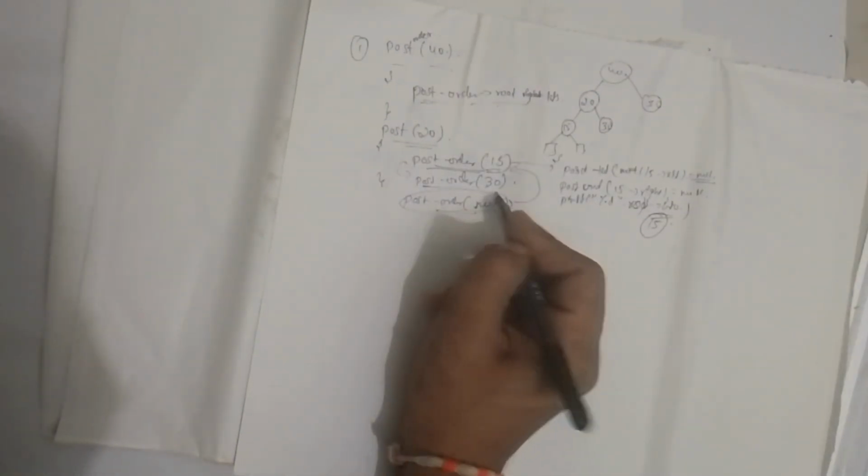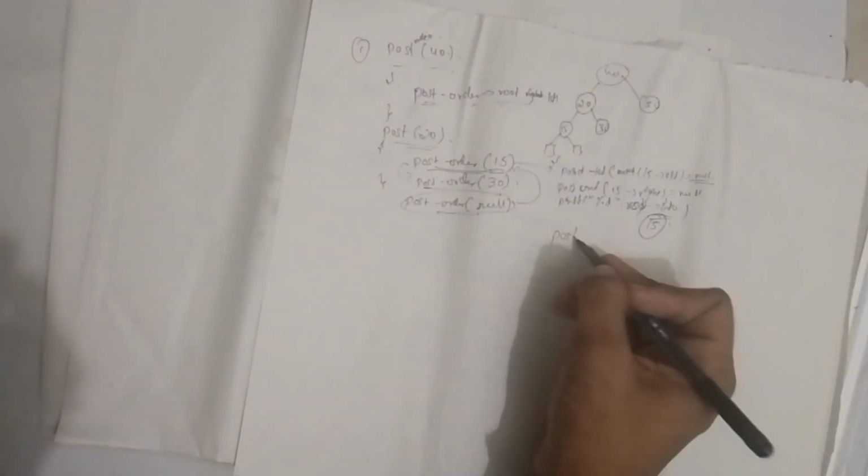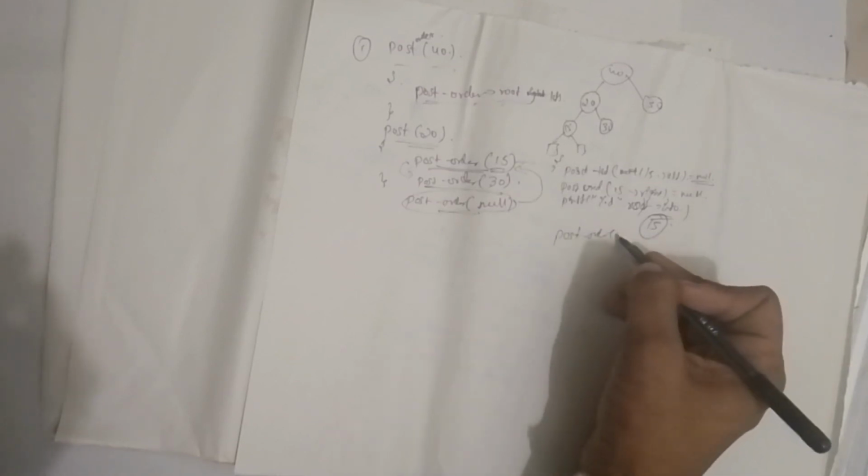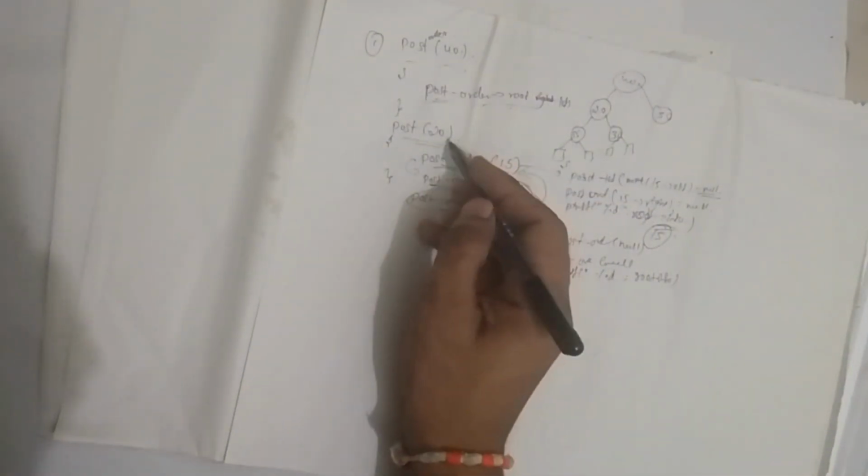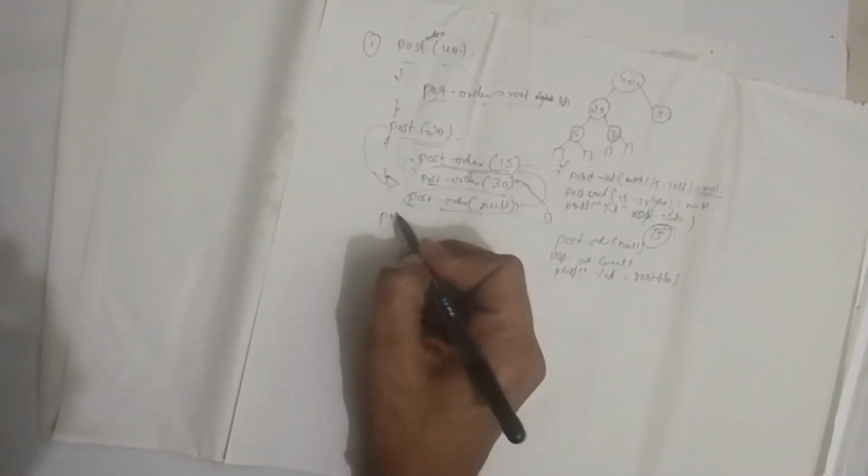Now the second step starts, we write post order of 30. Now we are writing this function, this recursive function implementation, it will return null, both post order calls return null. At last it will print that root info, both are null. Here also both are null. Okay, now we come to the actual 20 where the last line is printf, so it will print 20.